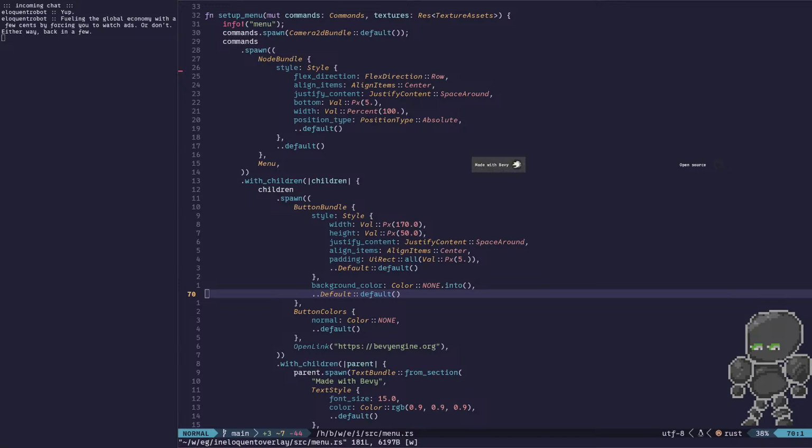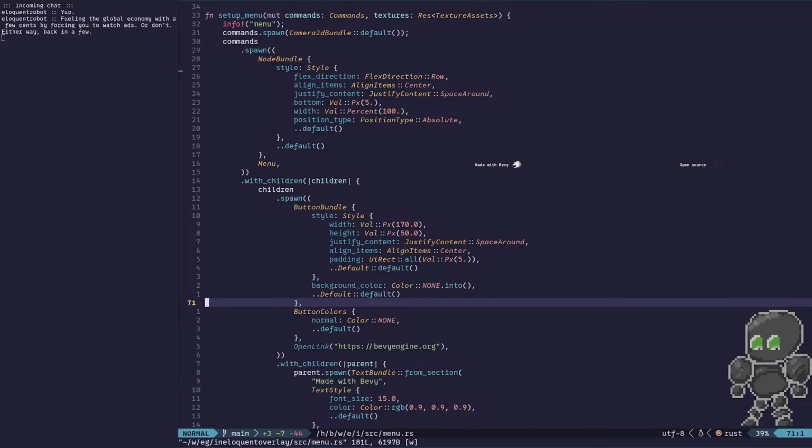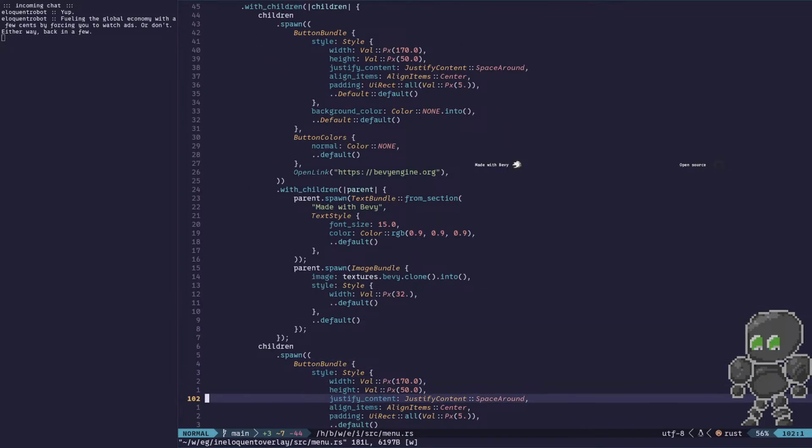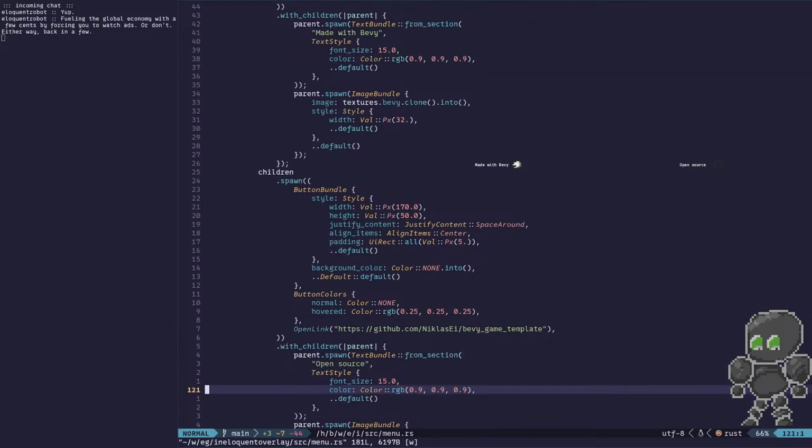With a couple of little icons on it. So at what point do I lose window transparency? Children spawn, children spawn. What if I get rid of the second children spawn?